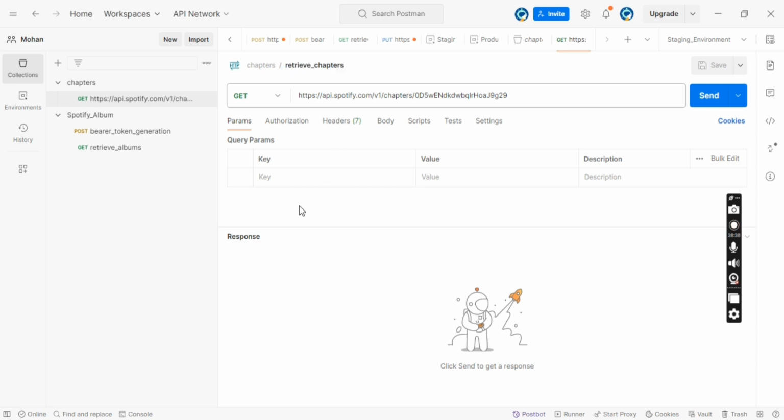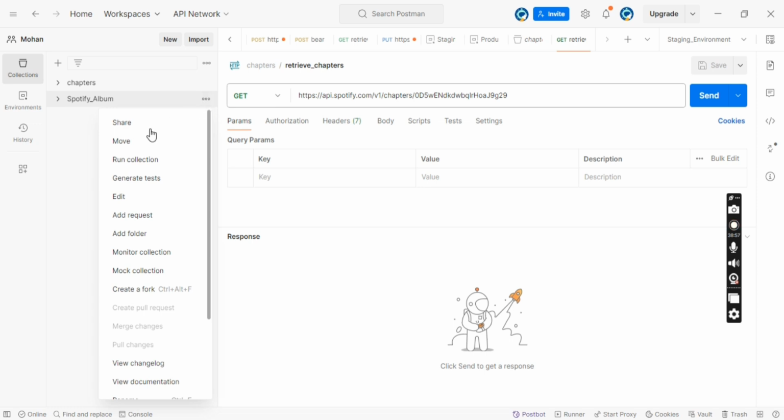Okay, these are our collections. Now we will see the collection variables, how to set collection variables. Simply go to the collection, click on the three dots menu.